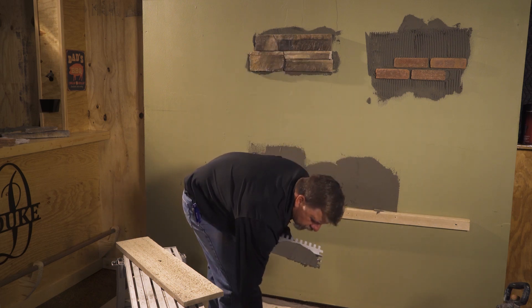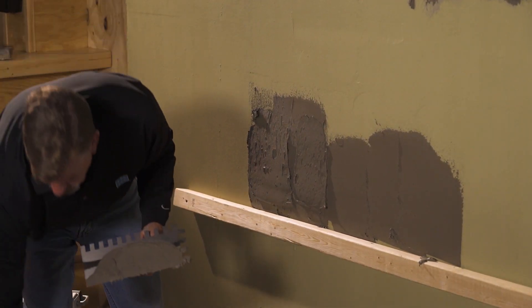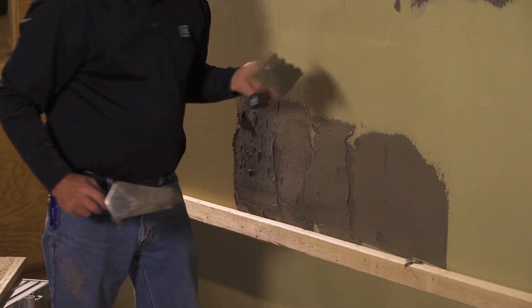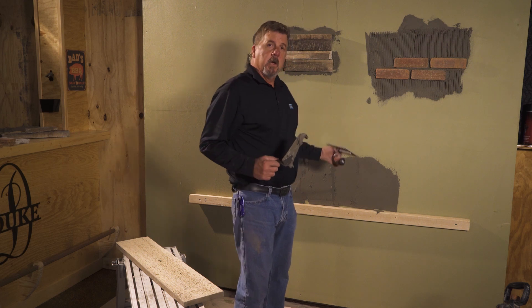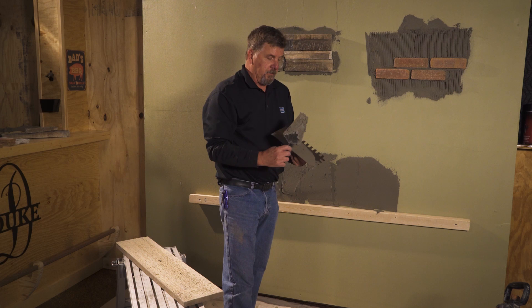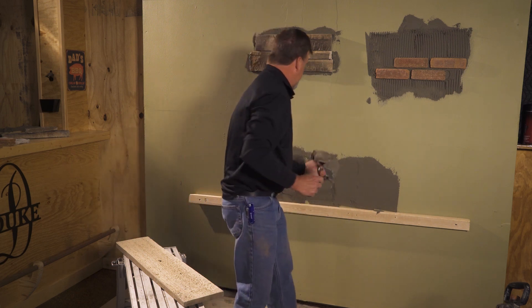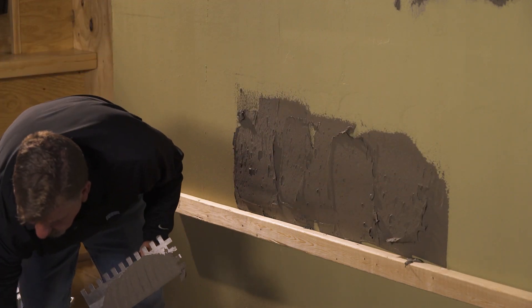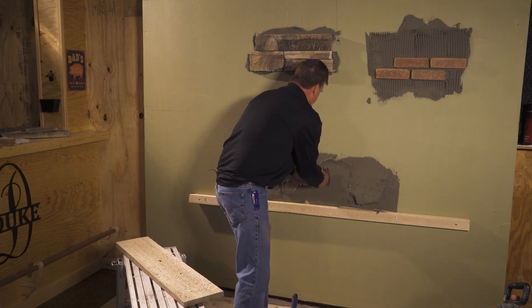Then we're going to apply more mud to the wall, troweling out for a piece of stone going up. On bigger jobs, you might have two guys doing this at one time — one prepping the stone, the other troweling out, and one guy doing all the install. Today I'm doing this all by myself, so I've got to do as much as I can as fast as I can without it encapsulating over. Remember, we always have to worry about wind and temperatures outside, as those will all play a factor.